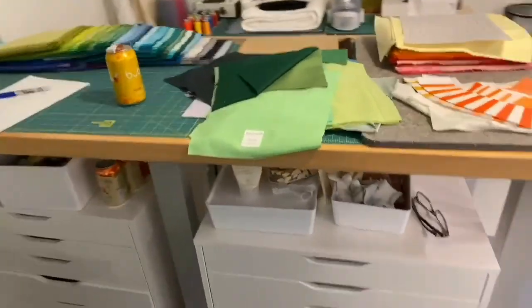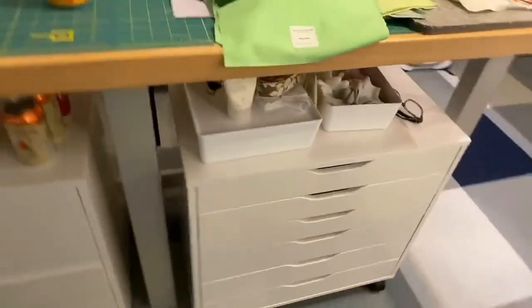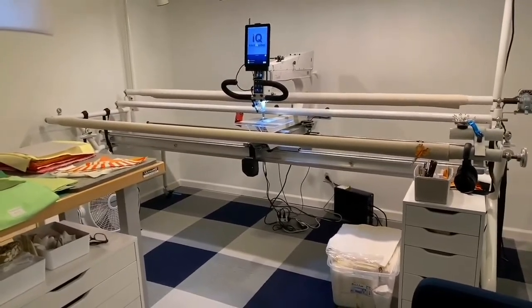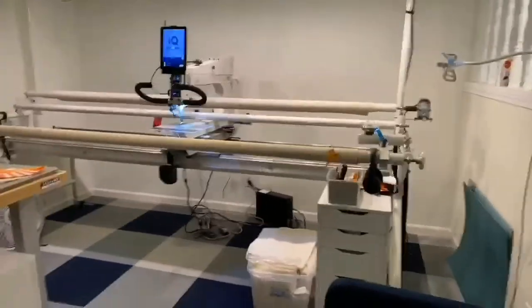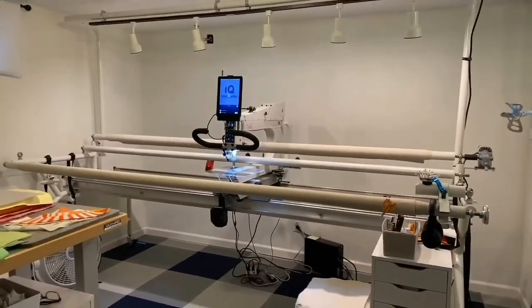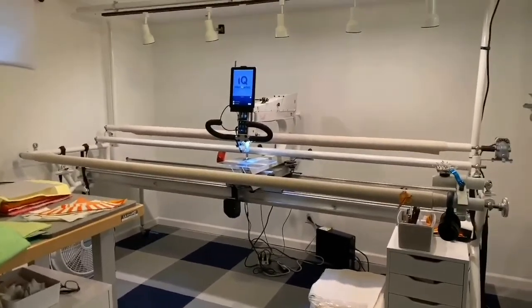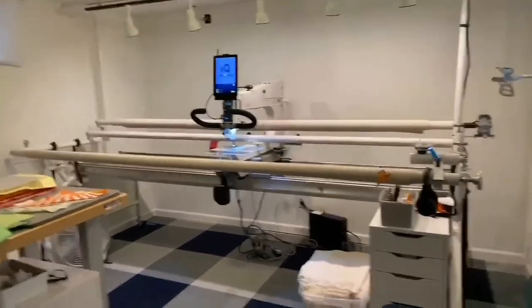And where are you keeping all your thread, Audrey? Oh gosh, I'm not super organized with thread, but it's in here. It's down in those drawers. Fabulous. And your 10-foot frame really fits in there nicely in that space, like it was made for it. Yeah, it does. I can sneak right around the corner here if I need to, but because I work from the front of the machine most frequently, it works really well. And really the light bar is a game changer for me, because in the basement I really need that extra light. So that's come in really handy. It's one of my favorite things now, having that light bar.